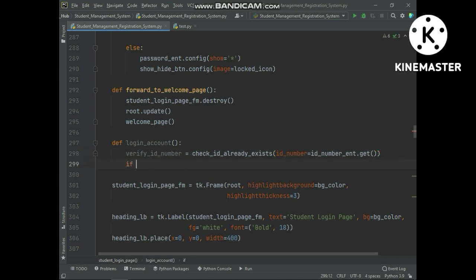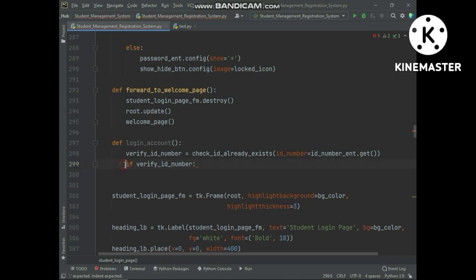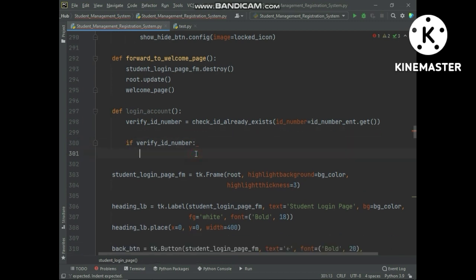Here we will check the condition: if the check ID already exists function returns the existing ID number, meaning not an empty value, then we will consider the student's entered ID number a valid or correct ID number. If this condition is false, it means the function returned an empty value.